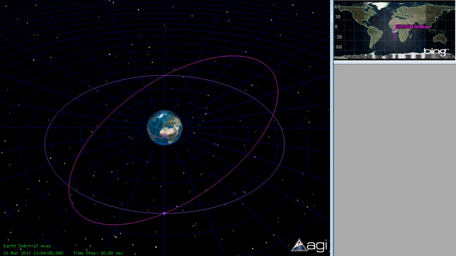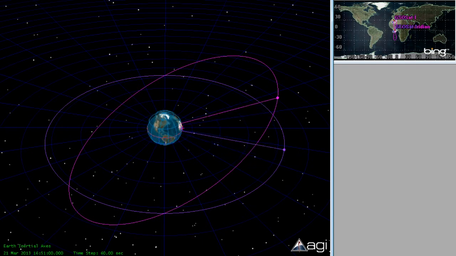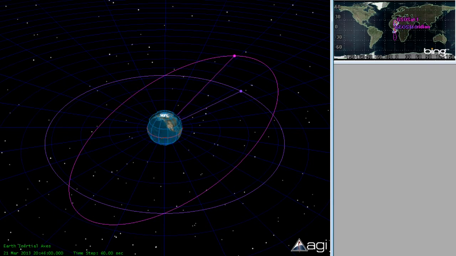First, there's usually a lot of talk about geostationary and geosynchronous orbits. Now, these are really useful for things like weather satellites and communications. Geosynchronous just means that the orbital period of the satellite is synchronized, or the same as the rotation of the Earth. Geostationary is a special case of geosynchronous, in that it has zero inclination and almost zero eccentricity. So the position of the satellite is stationary relative to the ground.